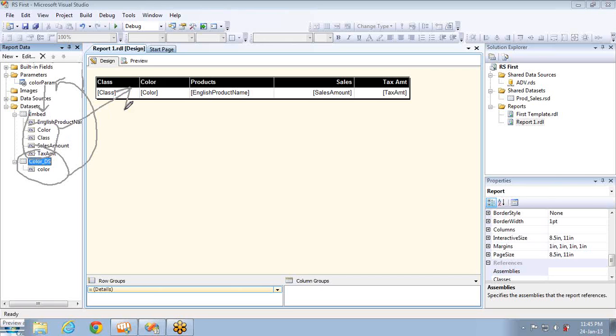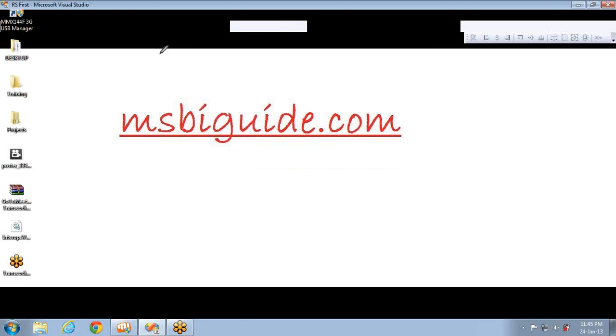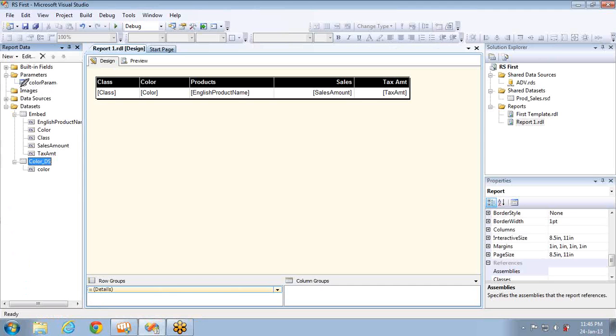So there is no dependency on two things. Forward dependencies. In the earlier case, I was trying to load the color parameter data using the same data set which is having a reference to that parameter. So this is one way, means this data set. Let me erase this part. I'll write fresh. So in the earlier case, this one is expecting value from here, and this one is expecting value from here. So there was a deadlock.